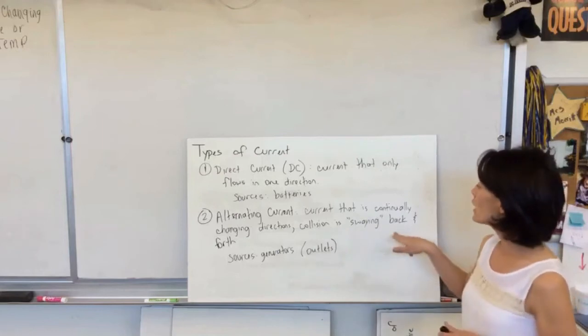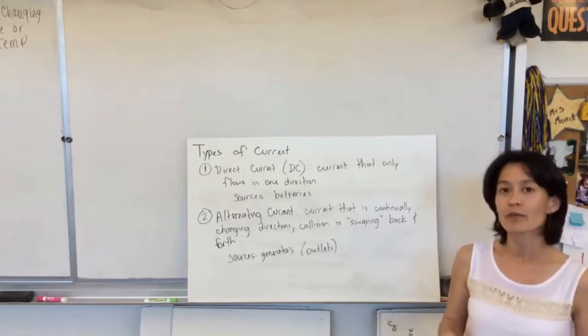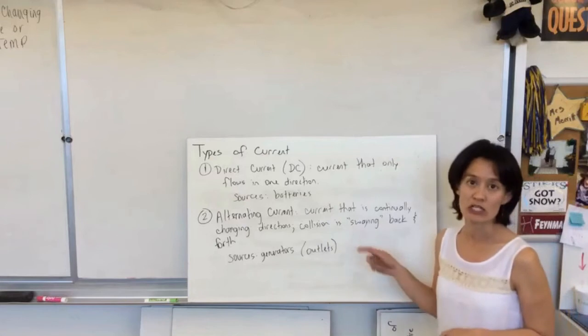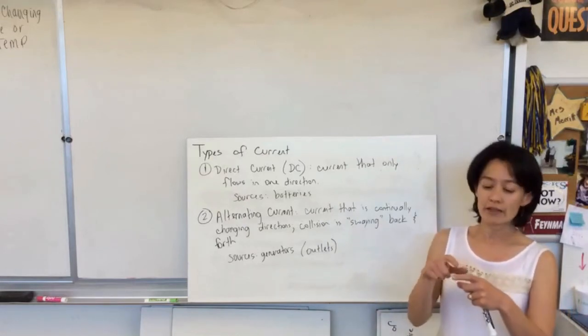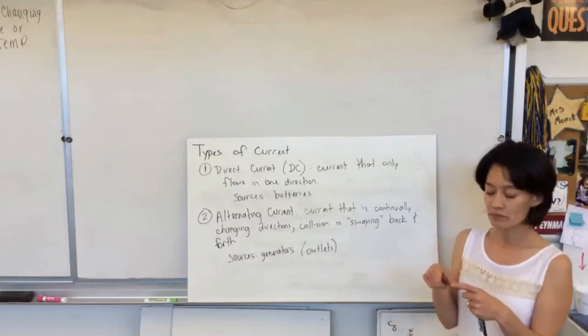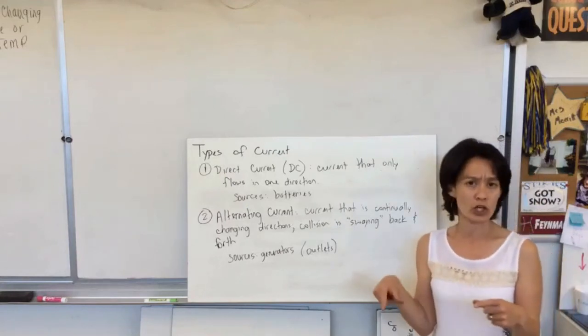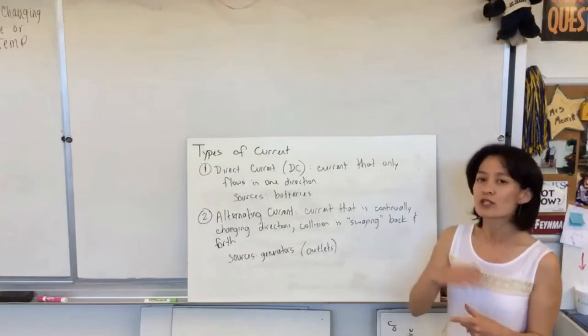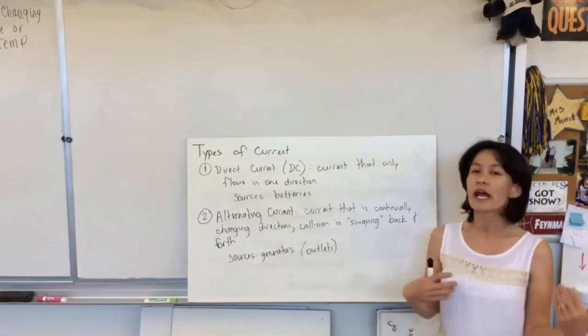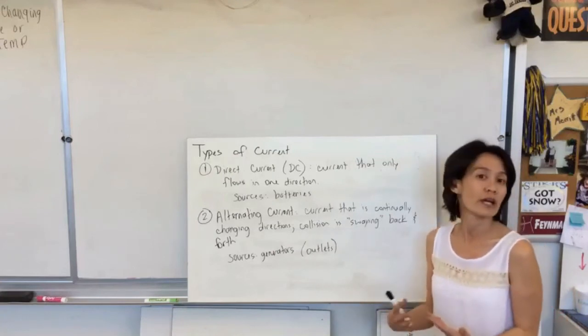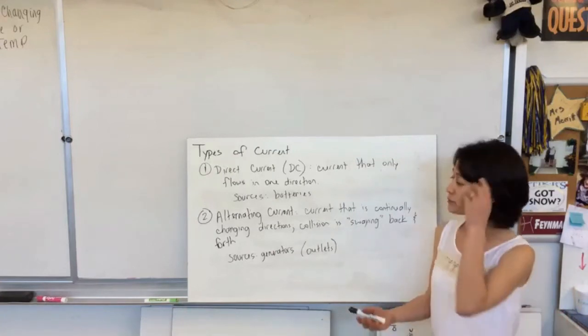And this swaying occurs at a certain rate. So here in America, that swaying occurs at 60 hertz. So you may have seen in an outlet or some kind of a plug where it has the electronic specs on it, and it'll say 120 volts, 60 hertz. That hertz value is that swaying back and forth. If you go to different countries, sometimes it's a 50 hertz cycle, and the device may not work as well when it's at a different cycle.